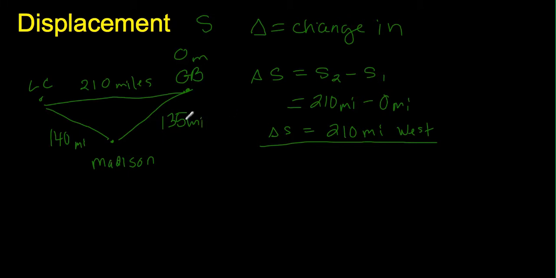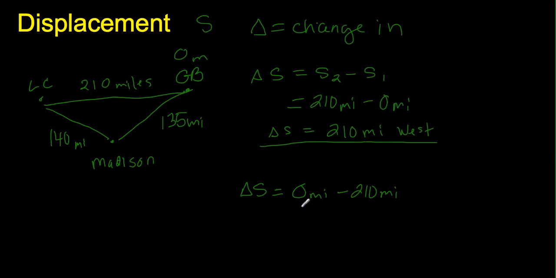Now, when you look at your total distance traveled this time, we traveled 275 miles. So distance doesn't indicate which way we went. It's simply the total number of miles we went. But we want to know just the displacement again, and the only thing that matters, looking back at our formula, is the final position and the starting position. So if I do the delta S for the return trip, now we're at Green Bay, which would be 0 miles as we defined it before, and we start at our 210 mile mark. So it's 0 minus 210 miles.